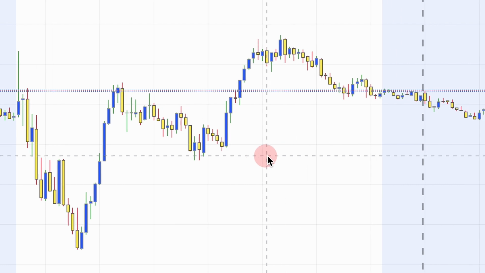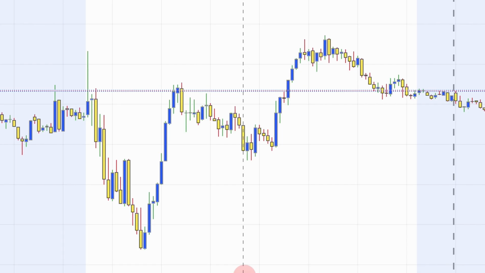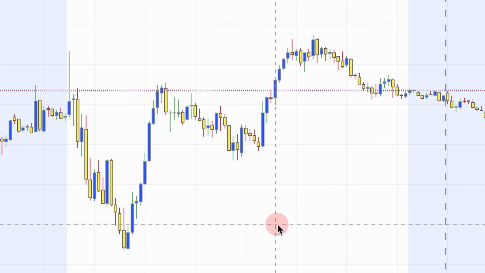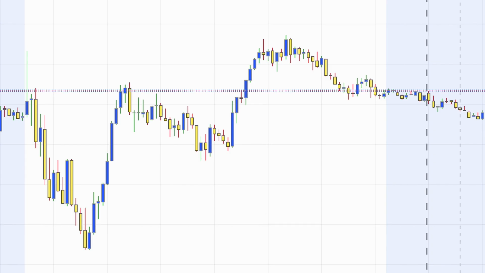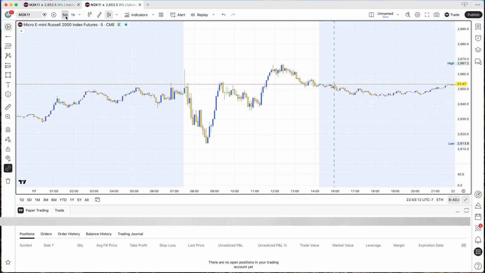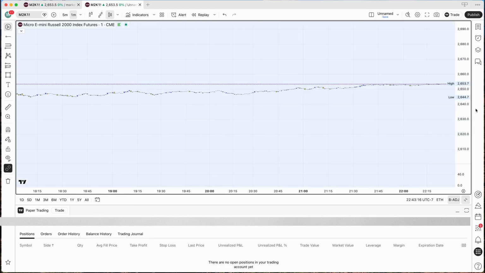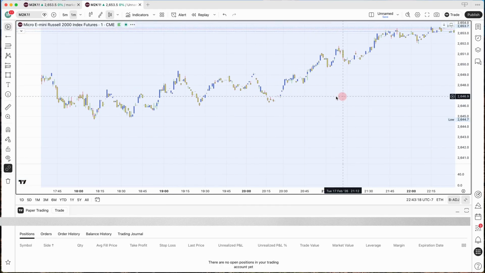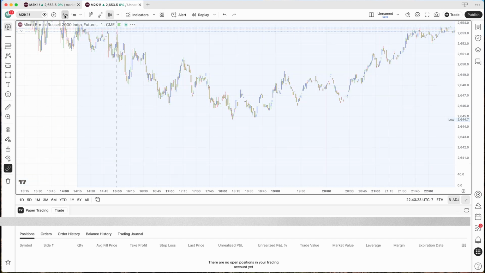So I like to use two charts for my price analysis, and most scalpers will use two charts, or if they've got the free version of TradingView, they will simply go back and forth between the chart they're using to do their buy or sell entries and the chart that they're using for their analysis.